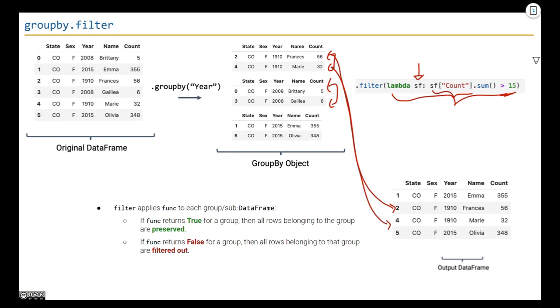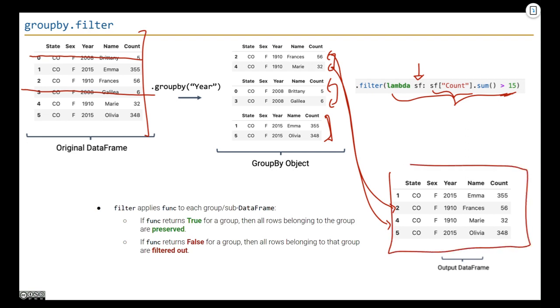And if you're thinking, wait, where was the order? Why is it that way? It's because we're really keeping the exact same data frame we started with. It's just we're deciding what we're going to filter out. So it might be easier to think of the fact that we're filtering out these two rows because their sub-data frame didn't hit the criteria, and we're going to keep the rest. Again, because this one hit the criteria. So here's what you're returned with, and yes, the output is a data frame with your original index.